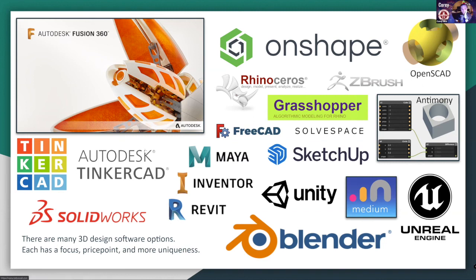Maya, Inventor, Revit, Autodesk, and Fusion are all Autodesk products. Tinkercad is an Autodesk product. So all of those fit under one umbrella. If you have an education account with them, like I'm a teacher so I have an education account with them, it's a really great thing. The hobbyist tier is also delightful. Solidworks, down in the bottom left, is probably the gold standard for industry design.